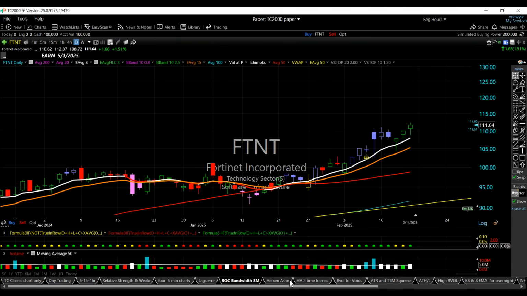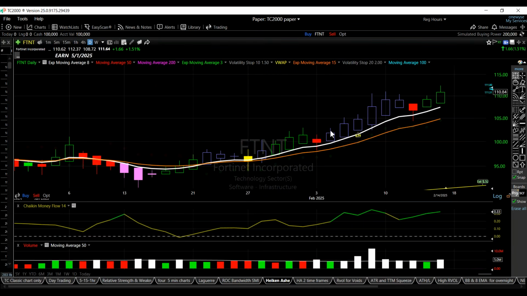If we go to Fibonacci candles on FTNT, what you see here is a Fibonacci reversal right here. See this blue candle? Again, this is my TC2000. I color code these candles in TC2000. Blue means that I've got a compression being broken. The stock is breaking to the upside, breaking compression. If it's green, it means it's bullish, but I'm not breaking compression. If it's pink, it's breaking compression to the downside.